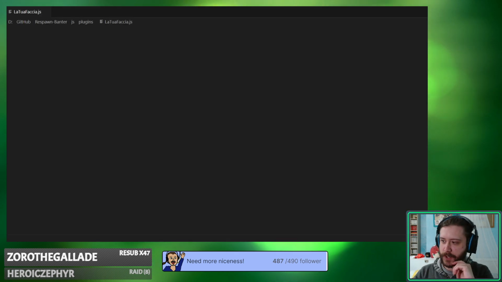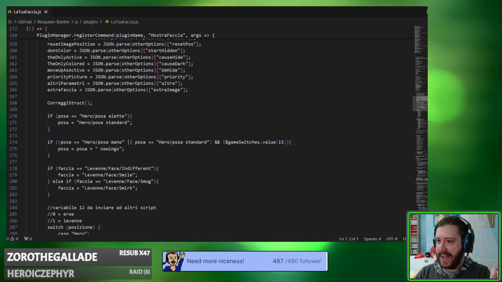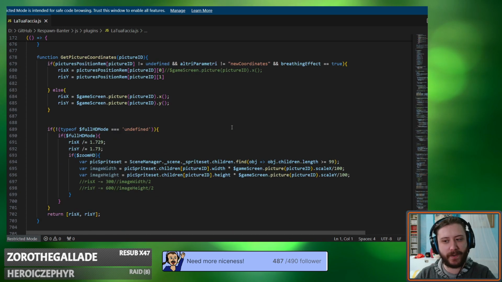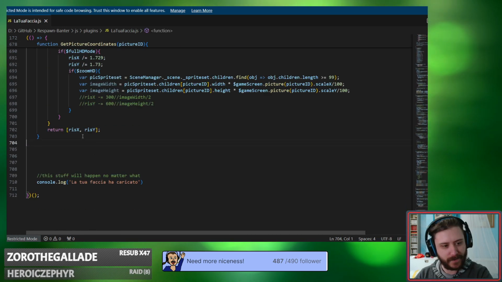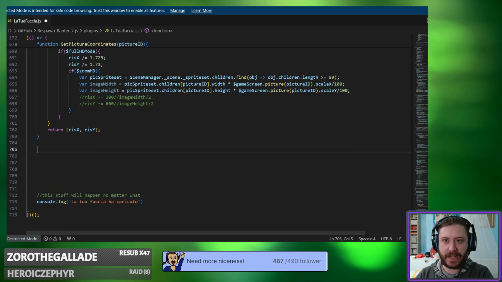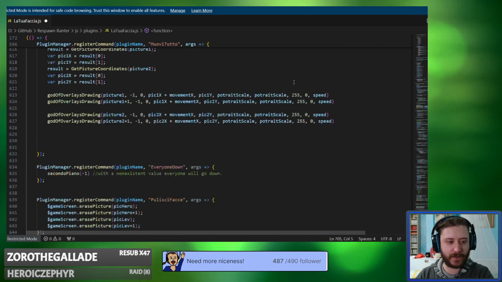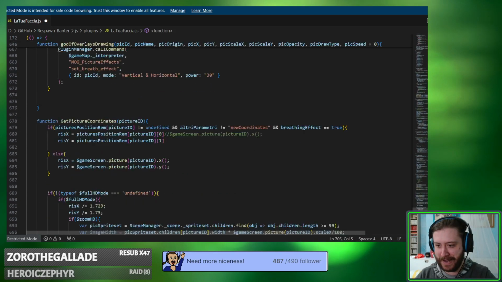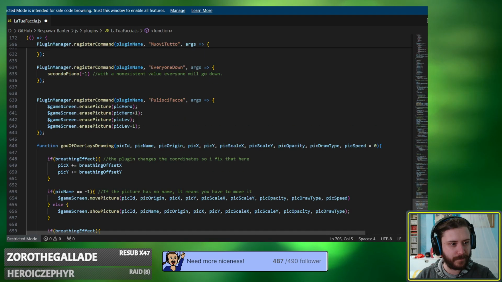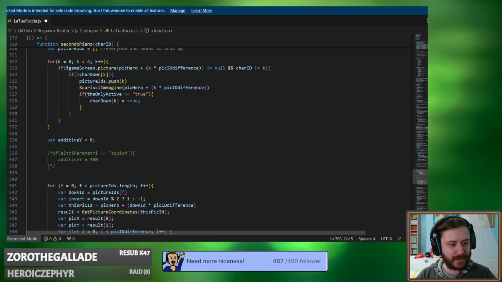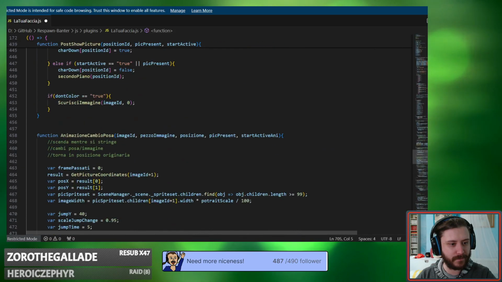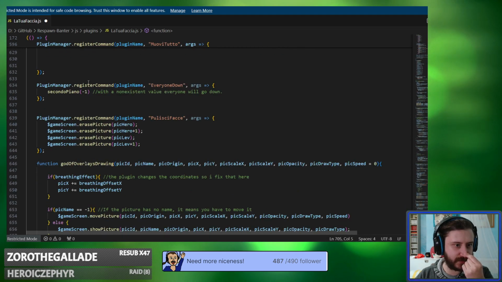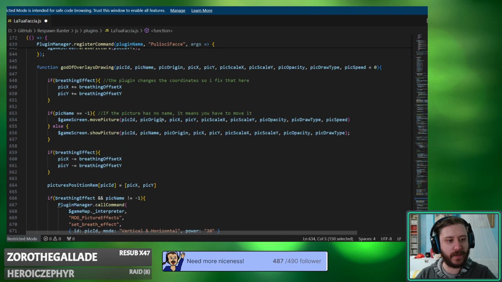This plugin is usually for showing portraits, but at the end, zooming is part of the portrait process. Too many P's. So, what do we need for having a plugin call? I'm asking the question to myself because I barely remember. I made it here, so it's probably pretty easy. We need to find one of the calls. Here it is, like this one. Okay.